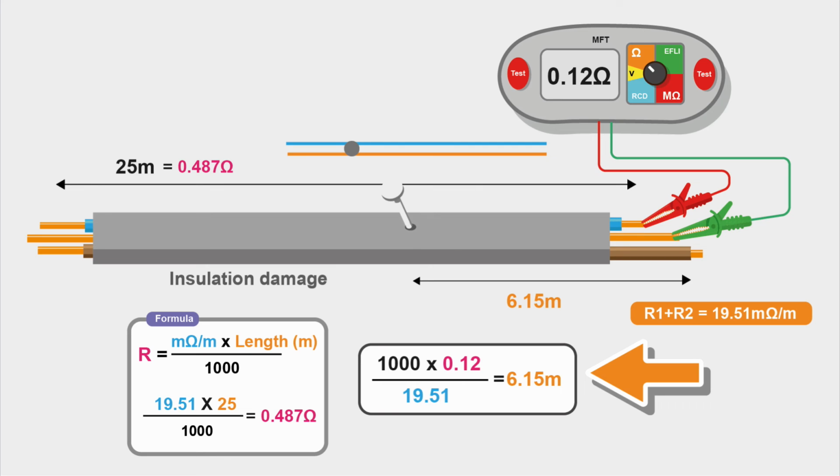Now this might give you the clue to where the problem is. So you measure about 6 metres from where you're testing from. You might have to lift a board or even open the wall up. And sometimes it works and you find the fault using your meter and a bit of knowledge to find a hidden fault. And it does work.